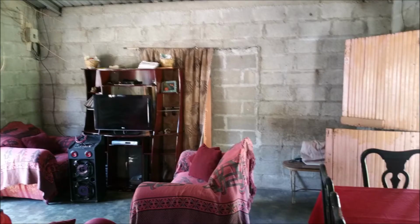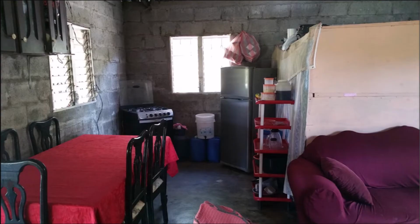That is another shot of the living room. You have the front door coming in one side of the room, and that's the door going out the back. As you can see, they have a hammock out on the back patio. That's the dining area. That's the shot all the way across the great room, as it's called.